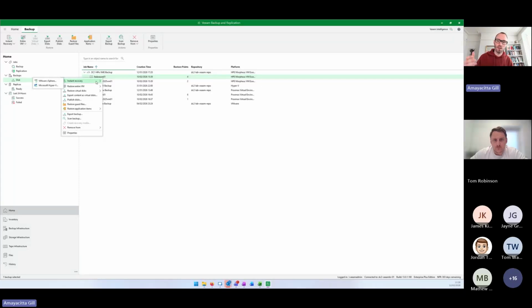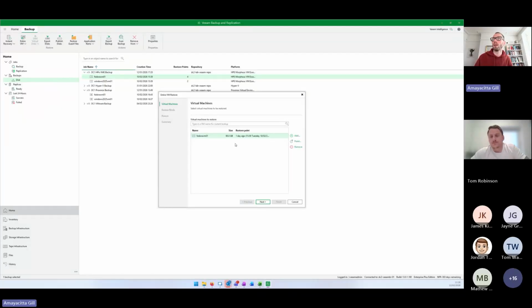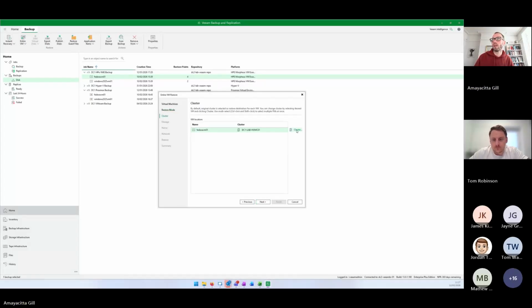We demoed that last webinar. I can restore the entire VM. You can see I can go cross-platform, but obviously here it's VME to VME. If it was a DR environment, I can just recover back to VME, and I can pick the restore point. I can pick a new location and where I want to put it.